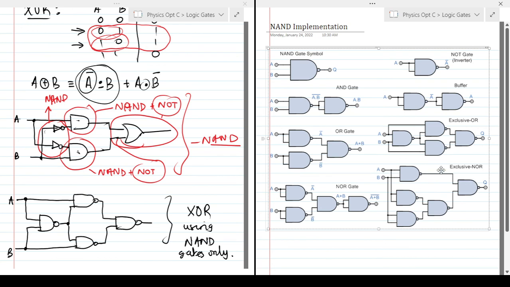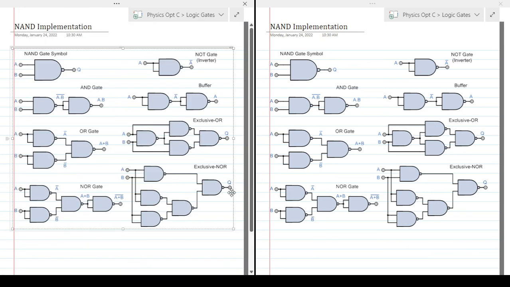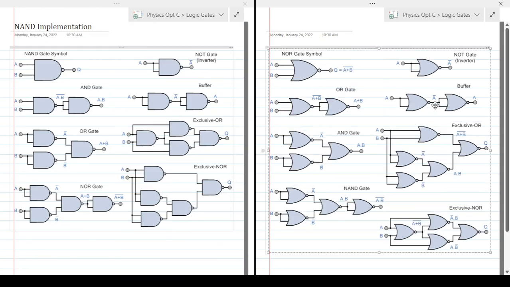The exclusive NOR is the only one I'm unwilling to go through in detail. So we basically have all of these already. We have the NOT, the AND, the OR, the buffer, but I'm not bothering with that buffer. The exclusive OR, we just did that one. This one here, I want to draw: the exclusive NOR implementation using NAND. And then these here on the right hand side as well.